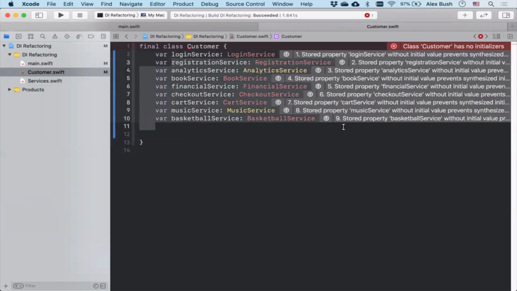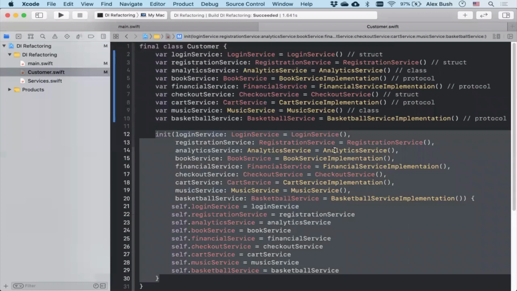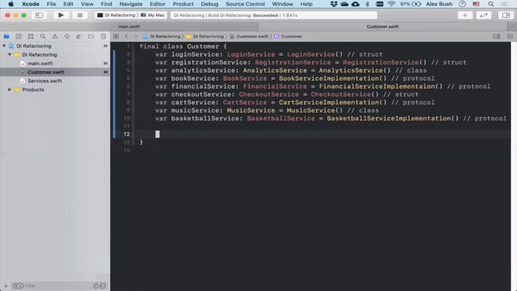But the alternative is that all of your properties are weak now and optional, right? And you are not holding on to them, which is not good. You probably don't want that, because if you're dependent on an object, you probably want to retain it. It is also not good. Like if we are requiring that service in the customer object, we can't just make it optional, because although we are requiring it, it's a requirement of that interface to have that service. We just can't make it optional so that we can initialize it easily. Exactly, right?